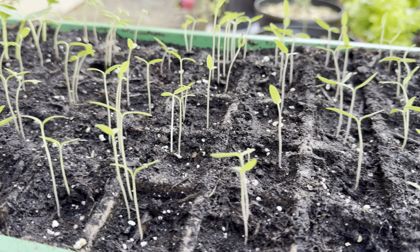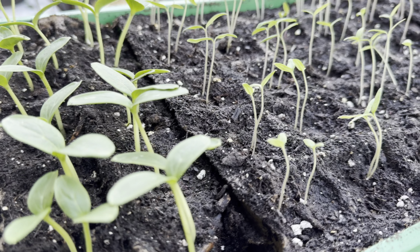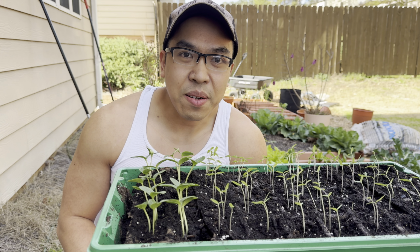Are your seedlings looking leggy? Are you worried that your plants are not going to become strong? Well, guess what, guys? It doesn't matter, and I'm going to tell you why.